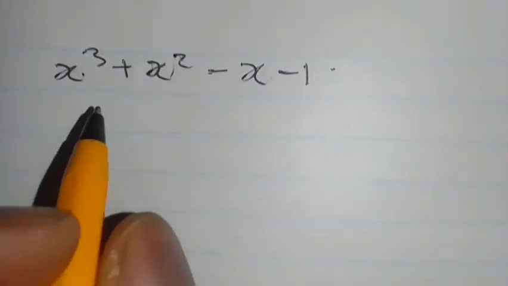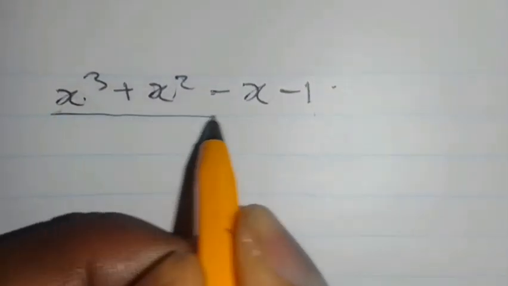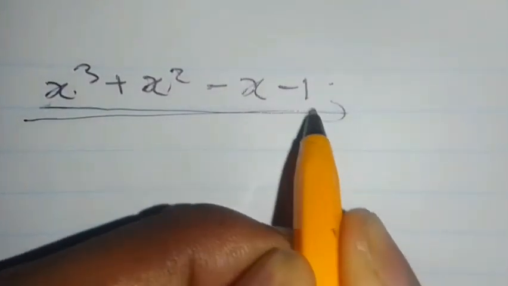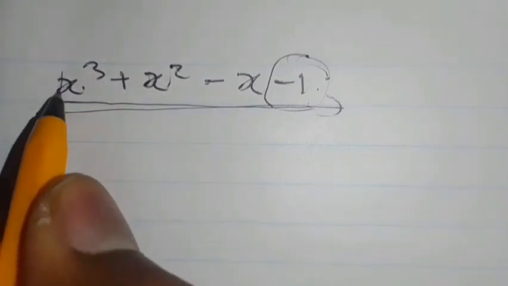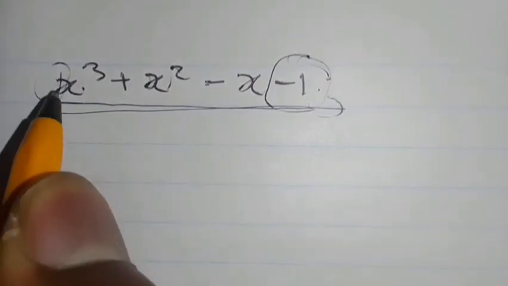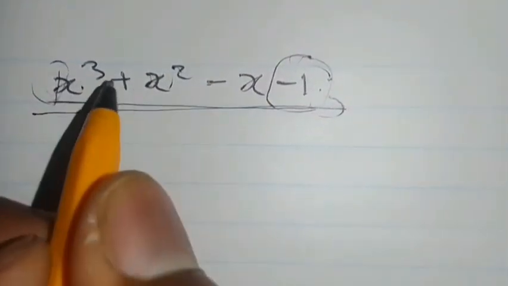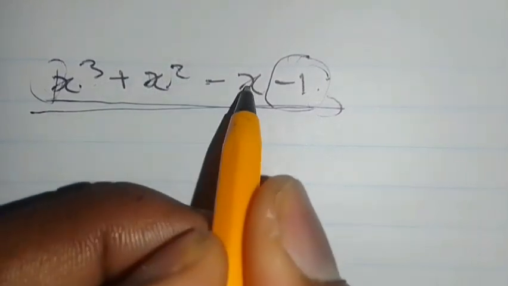Okay, so here I'm just gonna show you how you factorize. Whenever you factorize a polynomial like this, you always look at the constant and the number that's here. But since here it's just 1, you don't need to worry about that. We only want to factorize x cubed plus x squared minus x minus 1.